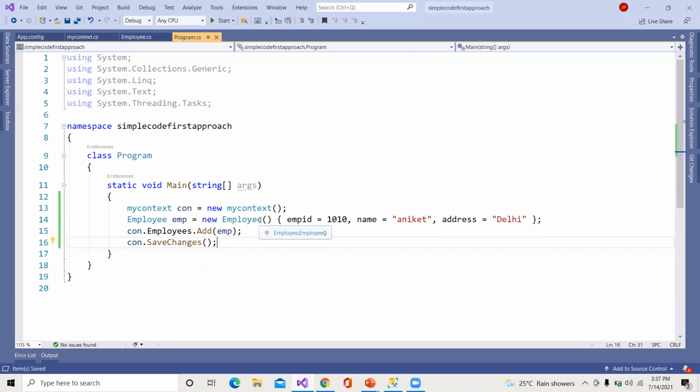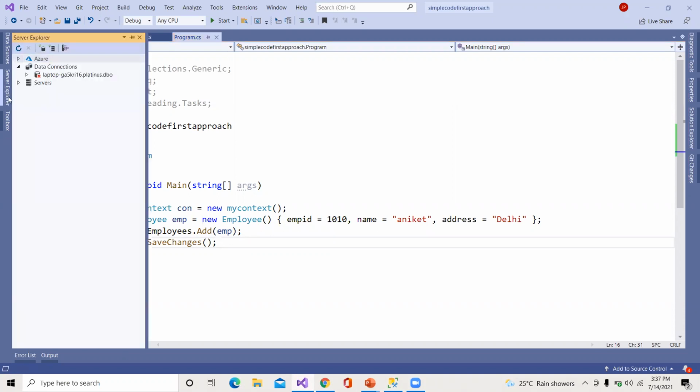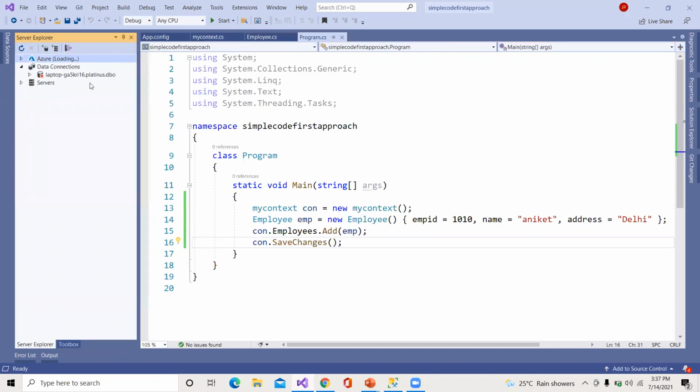So this is all about your code first approach. If you want to see the same in tabular format, you can go to Data Connections, open the connection over here by right-clicking and Add Connection.